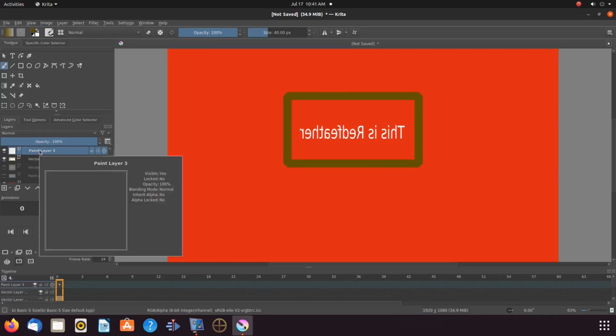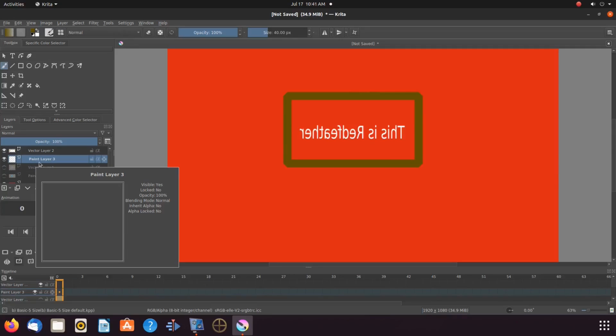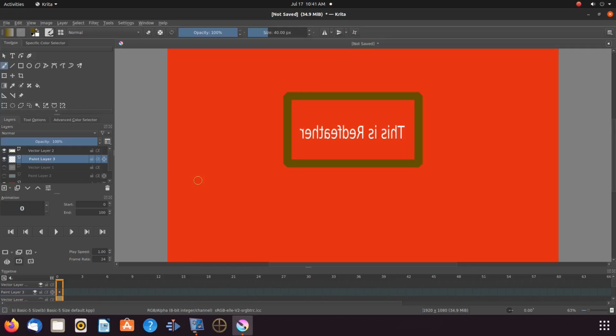Once the new Krita layer is added, grab the new layer, placing it below the vector layer that holds the text. Let us shut off our background layer temporarily. This will give us a better view to work with.